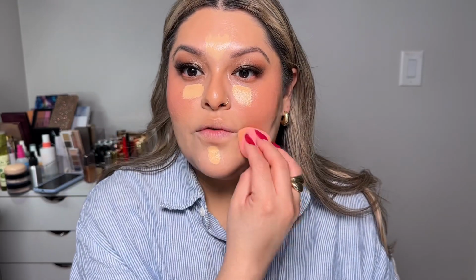I'm also going to take this in between the brow. I'm taking my sponge and I'm just going to go ahead and blend out the concealer. I always leave the under eye for last.